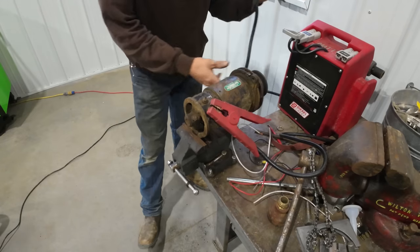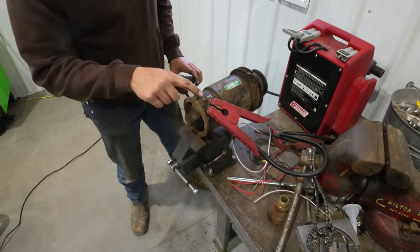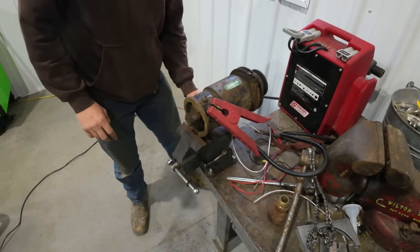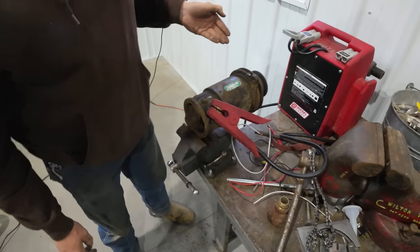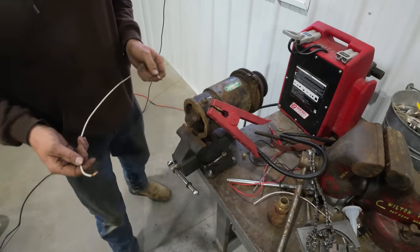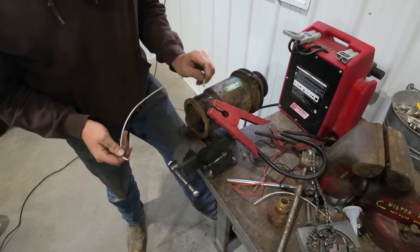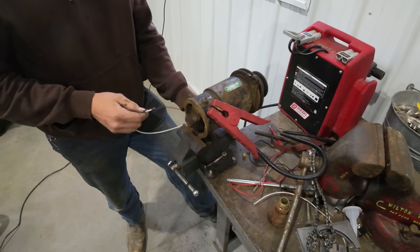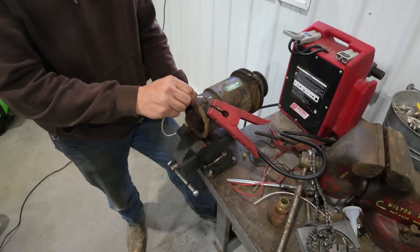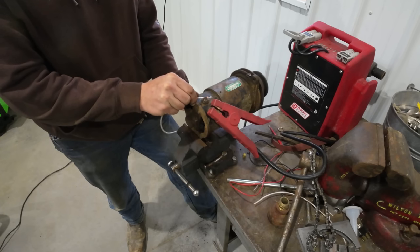All right, so to test out your generator here, an easy way to do it, you hook up 12 volts to your armature side. There's two posts coming out here. One's your field, one's your armature. 12 volts to the armature side. Ground it out, and it should take off just like this. It'll start motoring. Seems to be motoring nice and strong, no trouble there. So take a jumper wire from the ground up to your field, and it should cut the speed way down, but keep going. So that's your generator under full load, and it appears that we're working good.